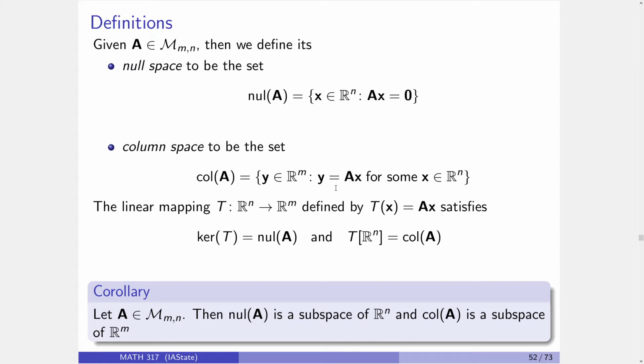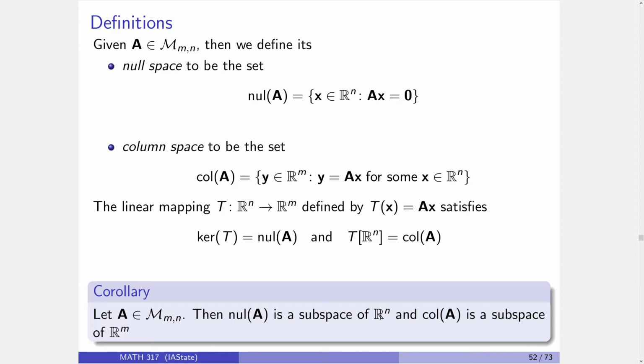Note a few things about these. Look where they live. The null space is a subset of R^n, and the column space is a subset of R^m. The column space consists of things that can equal a matrix multiplication. Since A is m by n and x is an n vector, this product has to live in R^m. Similarly with the null space, these are the x's so that A times x is equal to 0, and the only x that would make sense is something living in R^n. So that's where these subspaces live. Indeed, they are subspaces, hence their name, which is nice.